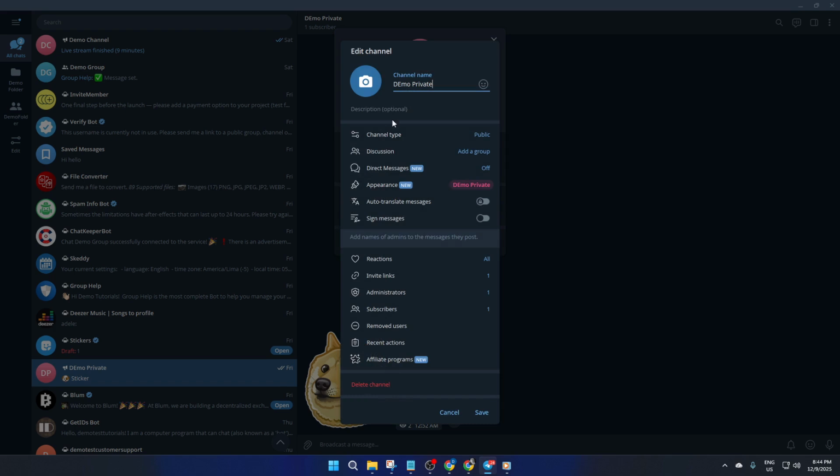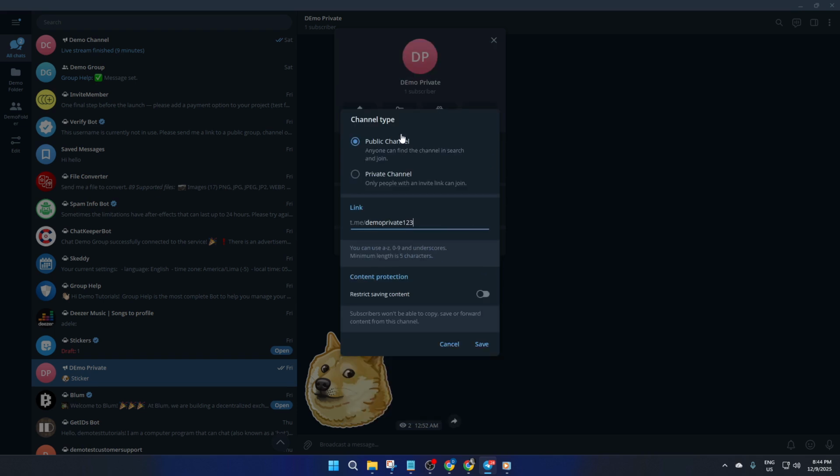Now you'll see several options related to your channel. Keep an eye out for something labeled Manage Channel or Edit Channel. Clicking this opens a more detailed menu where you can control how your channel behaves and who gets access to what. We're looking for settings tied to permissions, and the wording can vary slightly depending on Telegram's version, but you'll typically see something called channel type or permissions.